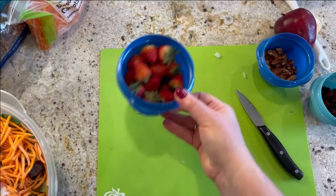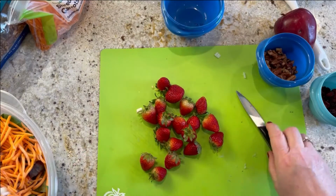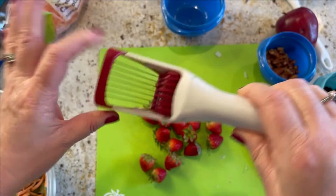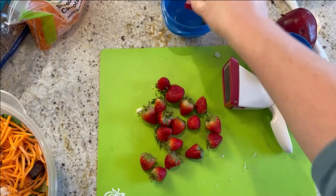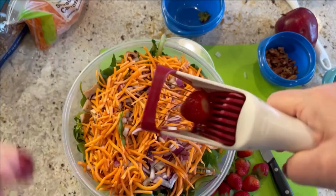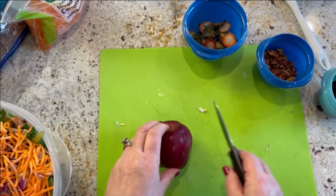Now at this point, I wanna put about a cup of strawberries in there. And remember, I think in one of my other videos, I showed you this nifty little gadget that cuts it for us. So all you have to do is take the tops off, and then it just slices it. And I'm also gonna put an apple in.